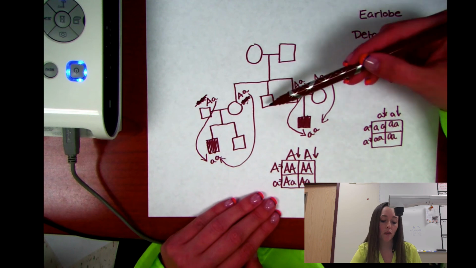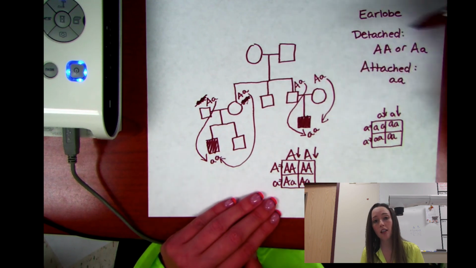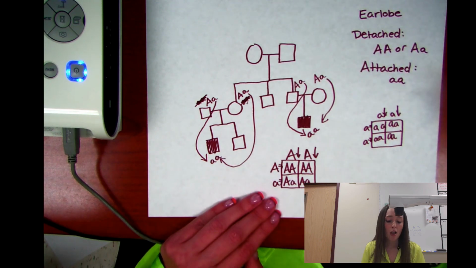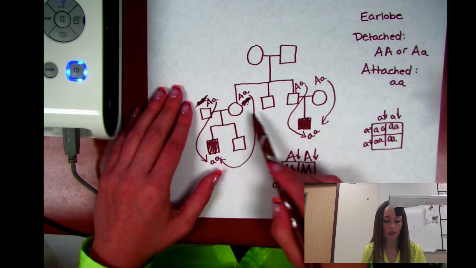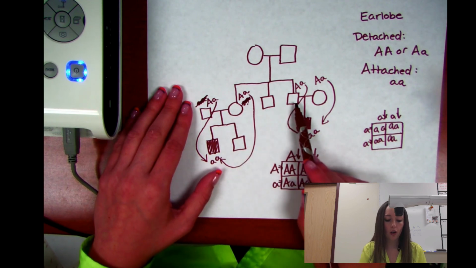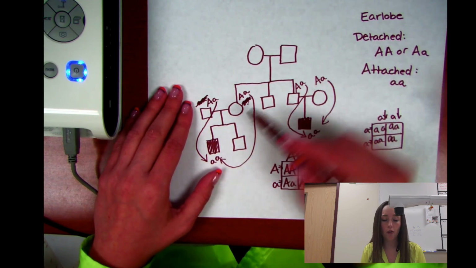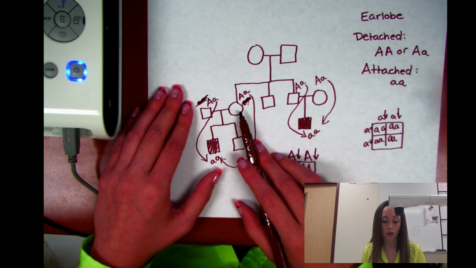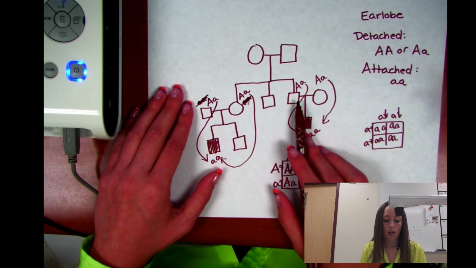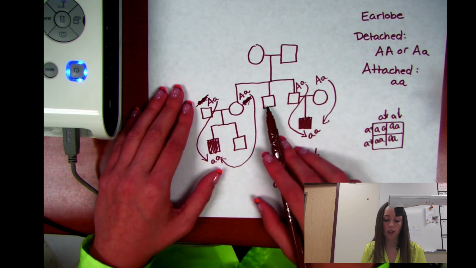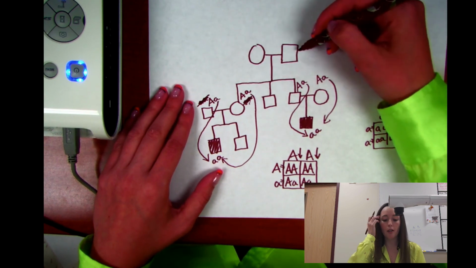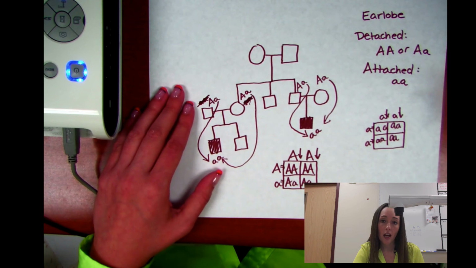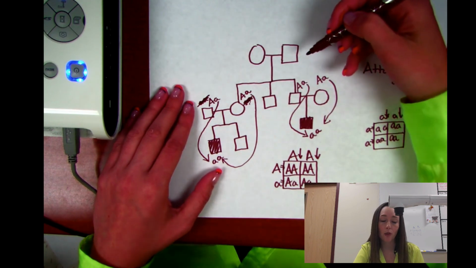Now, let's go ahead and get to these parents and this kid. This one's a little bit more difficult because they didn't have any kids that have the recessive trait. Okay? So it looks like they had a girl and 2 boys. It looks like their first child was heterozygous and their third child was heterozygous. We're not sure what this child is. So let's go ahead and figure this out. Now, we know that unshaded is dominant, right? It's a matter of, are these guys heterozygous or homozygous recessive or homozygous dominant?